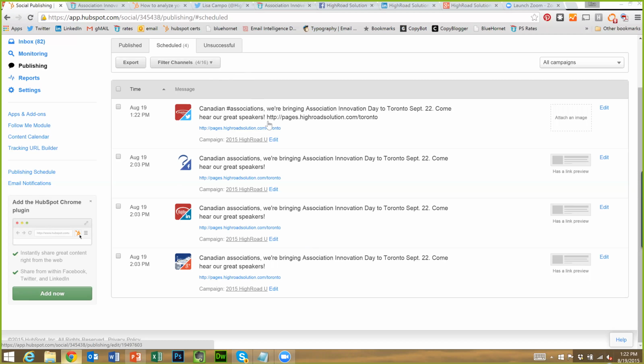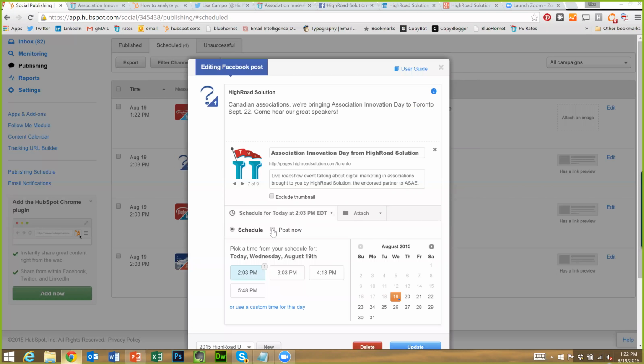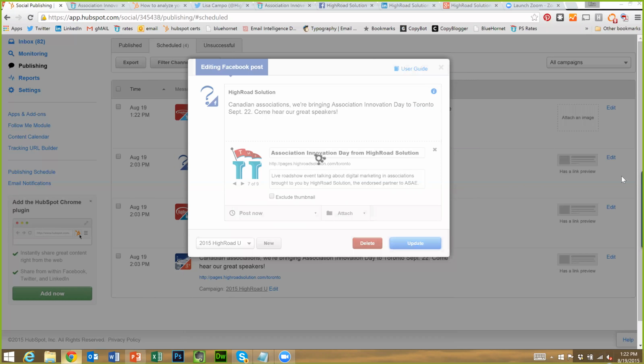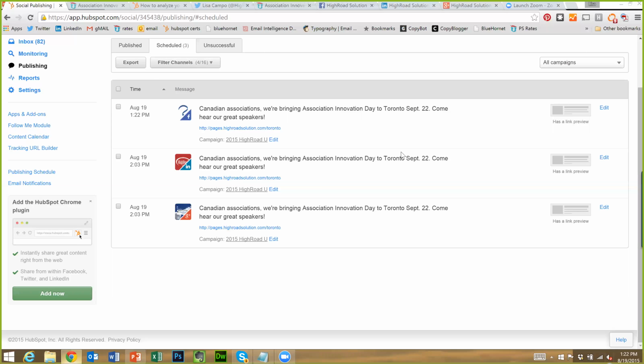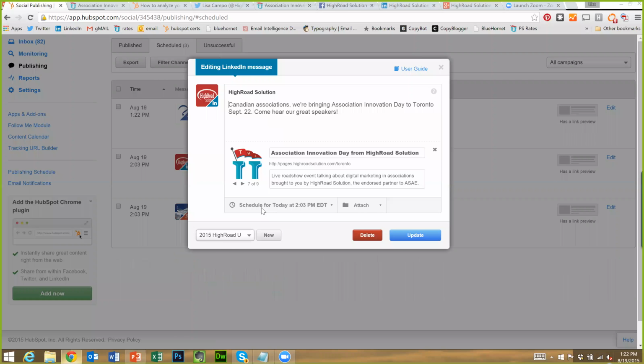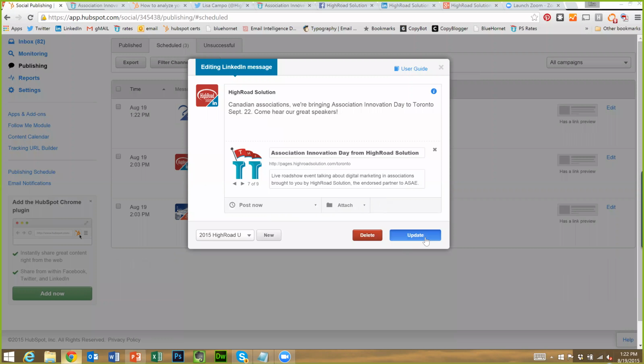And it brought itself up to the top because it's going to post faster than the other ones since those are scheduled for 3. So now I'm going to go into all of them and just go to post now and update. Press OK. And I'll do another for this one. Just now because I want to show you guys what it looks like on the different platforms after it's posted.